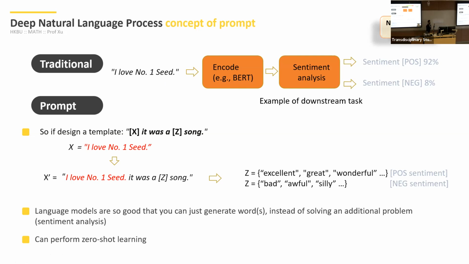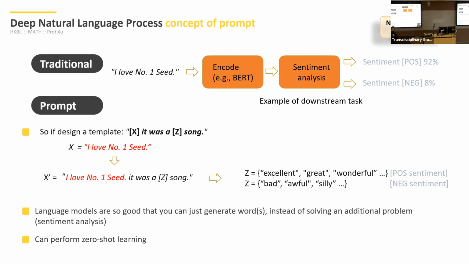And then you need to build a separate model, like a sentiment analysis model, to say this sentence is actually positive, or the percentage of the sentence being negative. So you need to build separate models for any downstream task you want to achieve. That's the traditional wisdom, right? Up until about a couple of years ago, people still did that. They were just using a very good embedding algorithm, but after the embedding algorithm, you need to build a separate model for it.